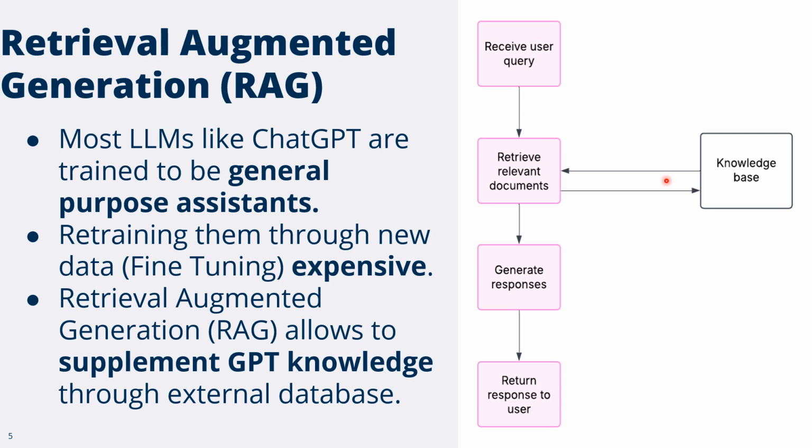What RAG does is that it creates a separate knowledge base which the LLM can use. Then essentially you can ask the LLM a question, it would retrieve relevant documents from the knowledge base and then use its own training data and the knowledge base to generate responses, which would then be more accurate regarding specific topics.